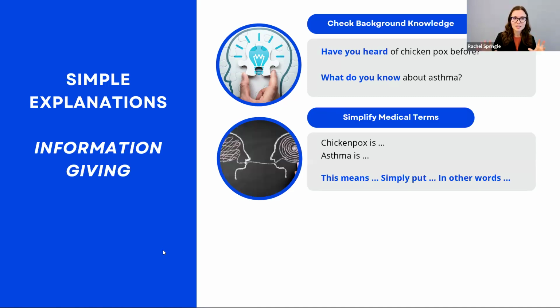Okay. Second step of your simple explanations, simplify those medical terms. So you'll see on your role play card vocabulary. And the key thing there is to make sure with that vocabulary that you're being really careful to explain using lay language. So here's some phrases to use. So you're explaining chickenpox, you're going to go, this means what? Or simply put, this is what exactly? Or in other words, this complicated word, what does it mean in the patient's words?